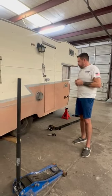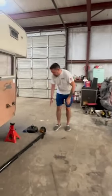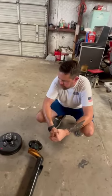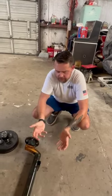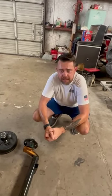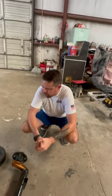But the one thing that we want to crucially think about is making sure these are kept lubed at least once a year, every 12,000 miles with these new Easy Lube. Just like you're hand packing the old ones, we want to make sure that's kept done on this and make sure the grease is flushed out and it's kept clean. The grease guns aren't that much, guys. You can get one from Harbor Freight for probably 20 bucks, and a tube of grease, 6 to 10 bucks. The high temp red is what we use.